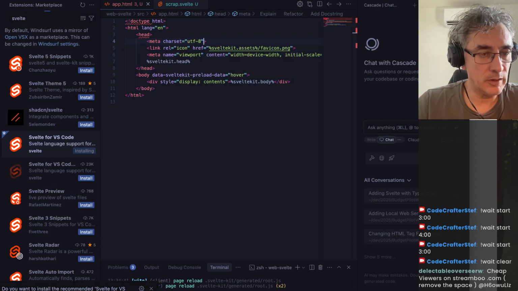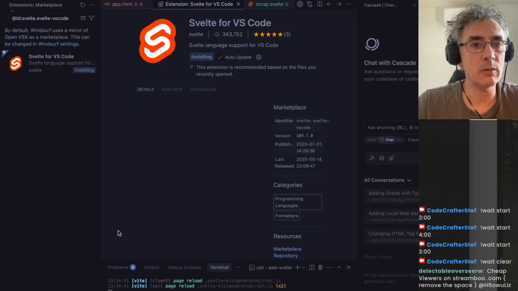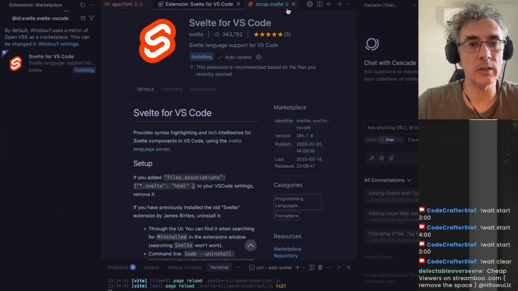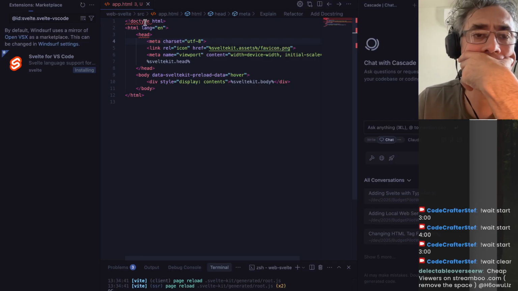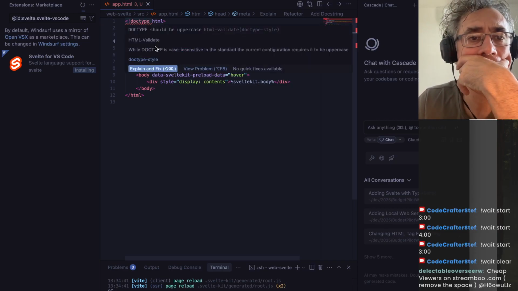Do you want to recommend this Svelte for VS Code installed? Yes, I thought there was, I'm installing it already, okay. So who's telling me this suggestion? Can I disable them?